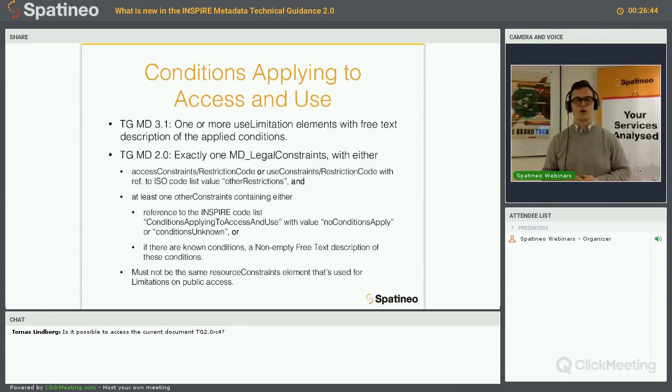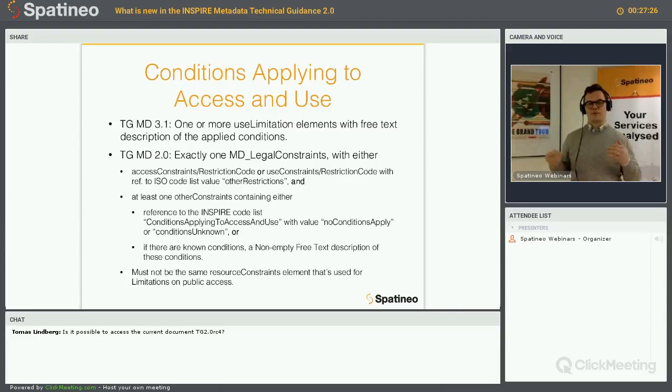And depending on whether there are some known conditions. So if you know that there is no conditions, for example, no fees, no special licensing of the data sets, then you shall use the reference to the INSPIRE code list, no conditions apply within that other constraints element. Or if the conditions are unknown, there's another code list value in the same code list for that, which is conditions unknown.